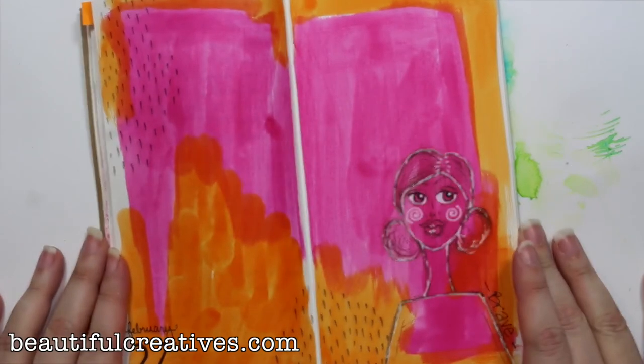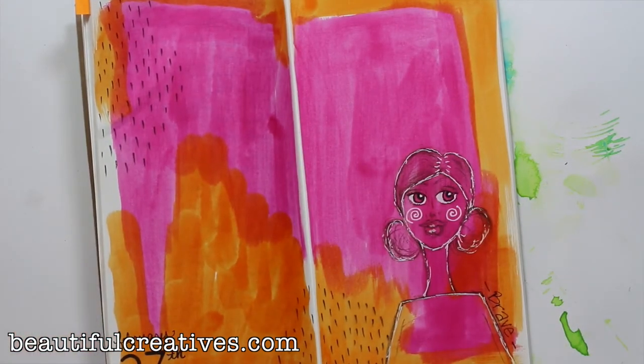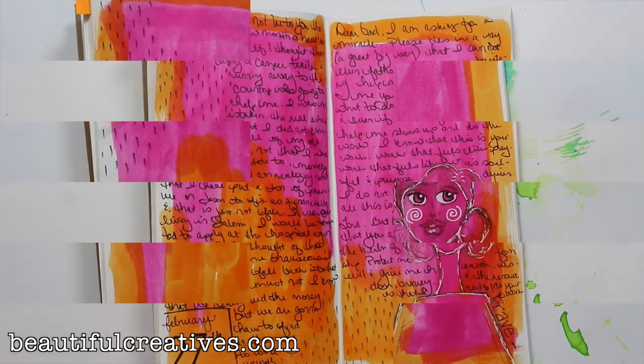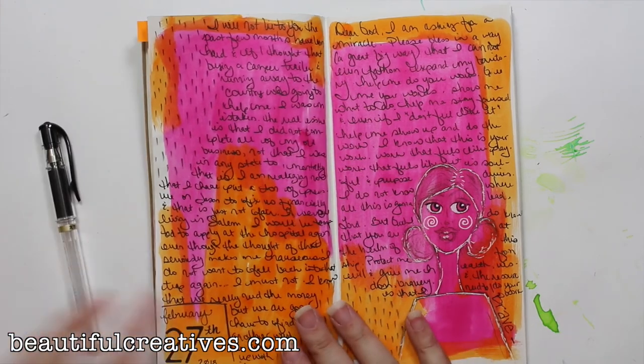So this is what my page looks like before I do any journaling on it. I want to let you take a peek at that before I actually stop and do some journaling. There it is. That's my finished page.